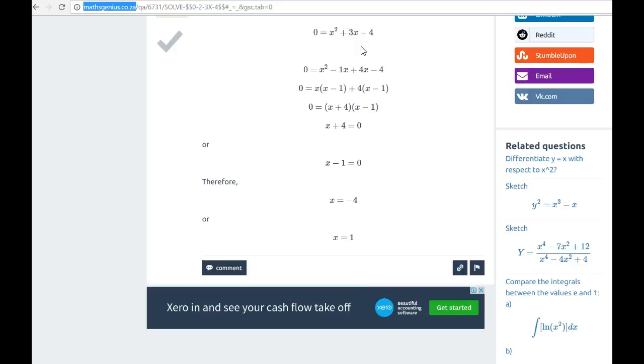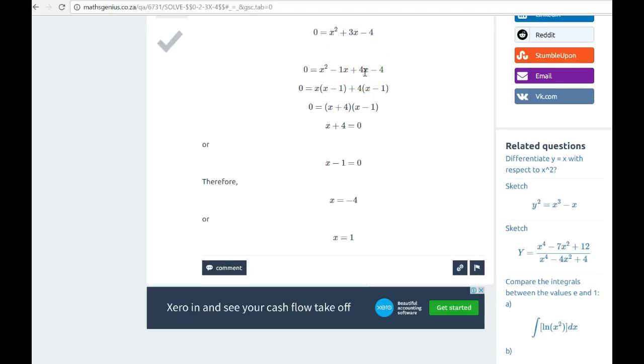The idea of getting those two numbers is we want to replace the 3x with the two terms, like we've done here. We've got our -1x and +4x. If you add these two together, you'll see that it gives you the same 3x. So it's still the same equation, but we've just broken down the 3x into 2 components.